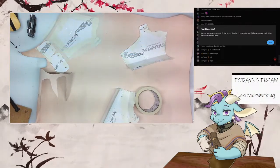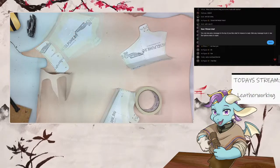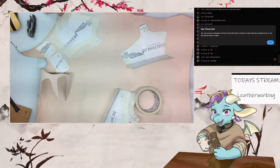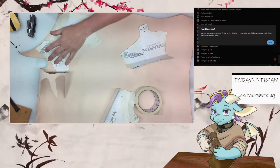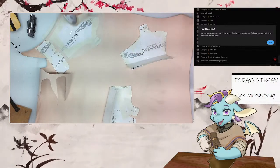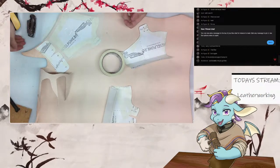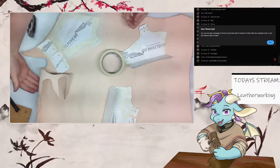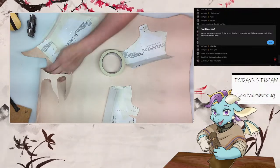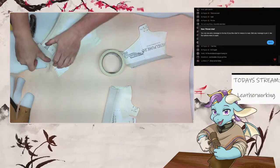Keyboard needs to move. Yeah, I apologize. I did a test of this yesterday, and Discord was absolutely coming through at every instance, so I was assuming that was going to happen again.